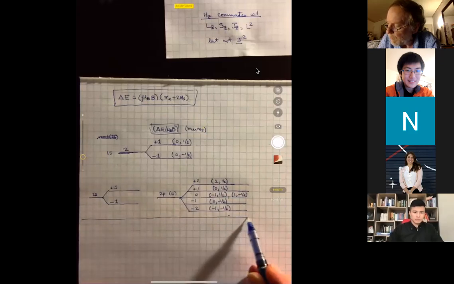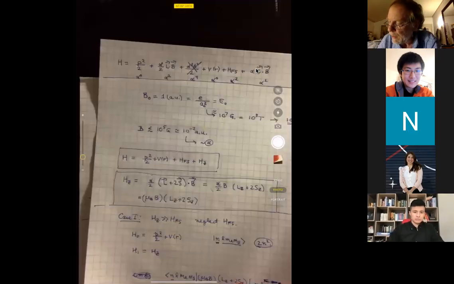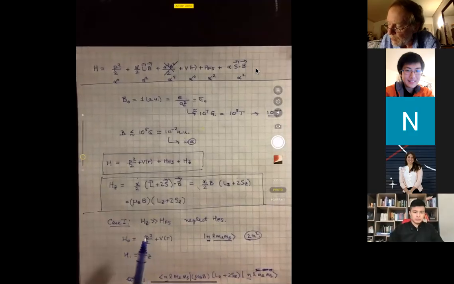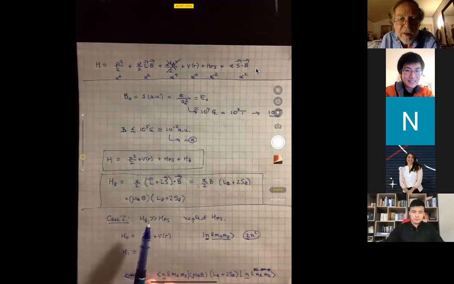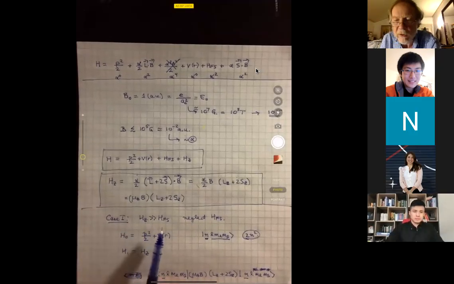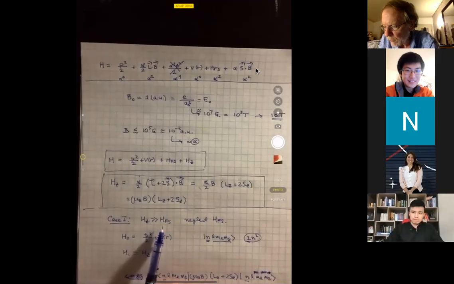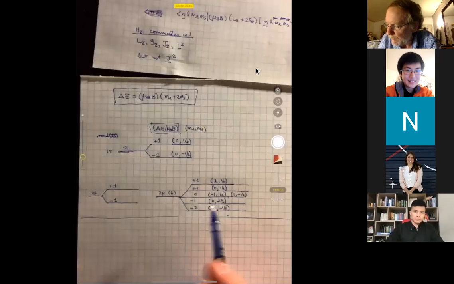All right, so this is the basic picture now for this case 1. Now, case 1 is a little unrealistic in the picture I gave you of the magnetic field strengths we were talking about, because the Zeeman magnetic field would have to be pretty strong to so completely overwhelm the fine structure that you could ignore it. But it could be done, and anyway, this would be the picture you'd get if you did.